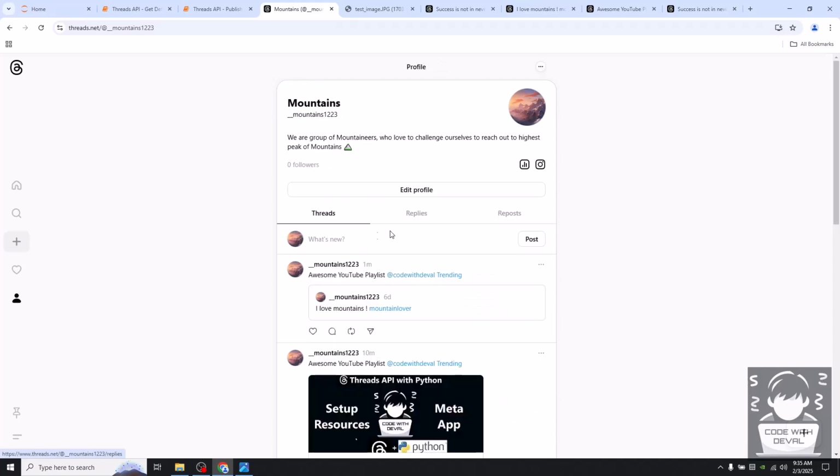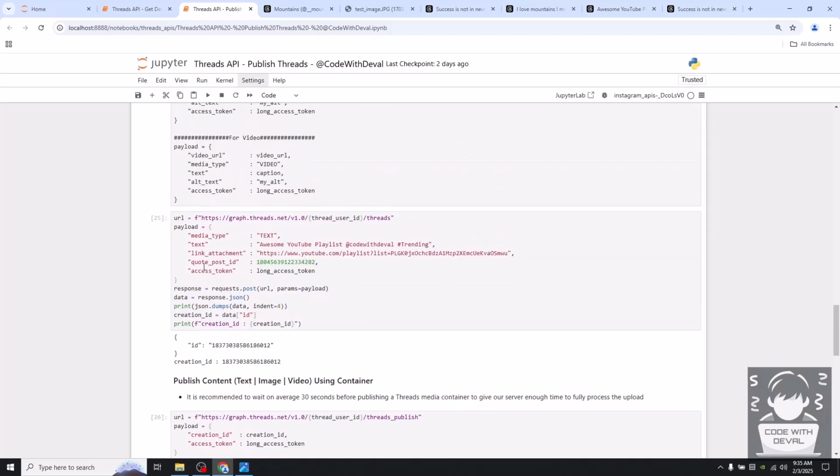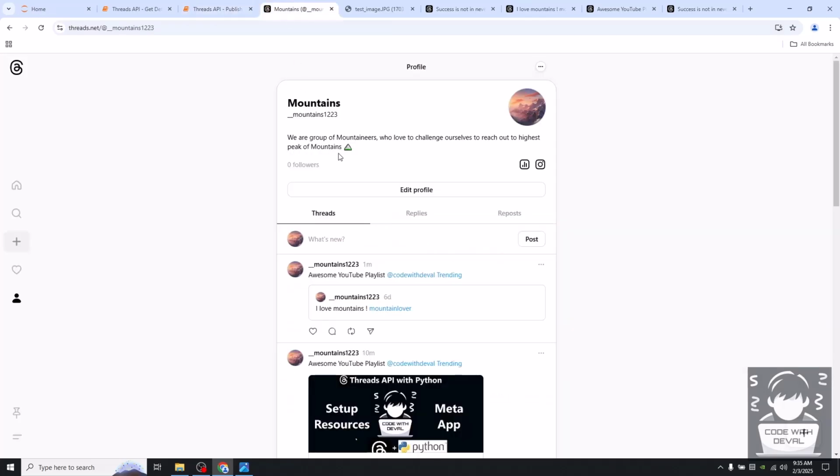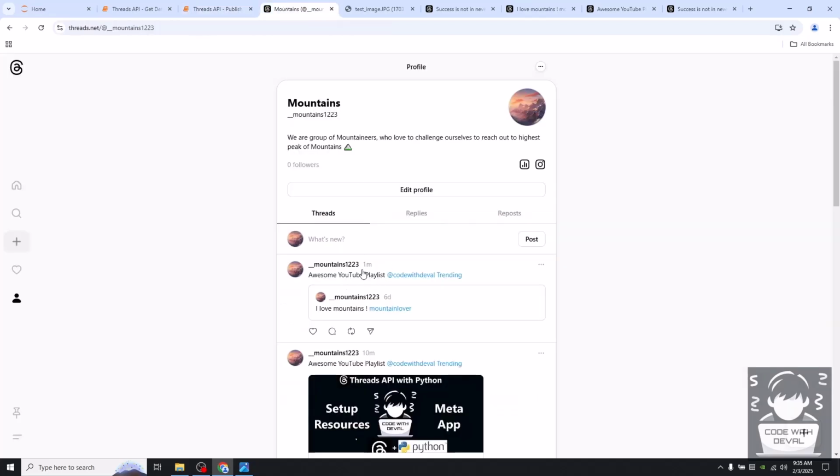So here you can see I quoted my own post here. I used that media ID here in quote post ID. So that's how you can create a text thread and you can quote another post in your thread as well, right?